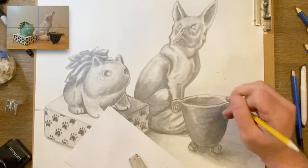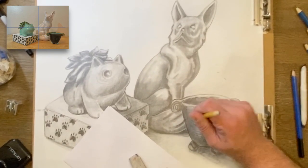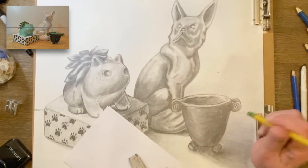There are a few marks and details on this cup that came from its glazing that I'm going to apply using an eraser.